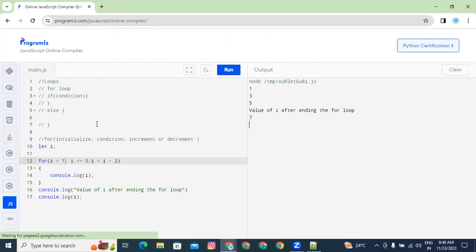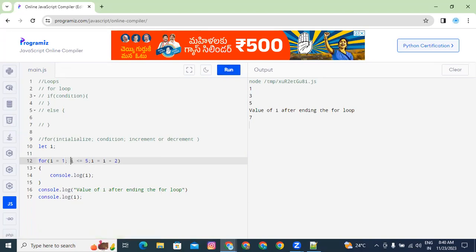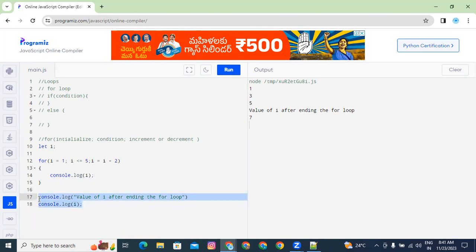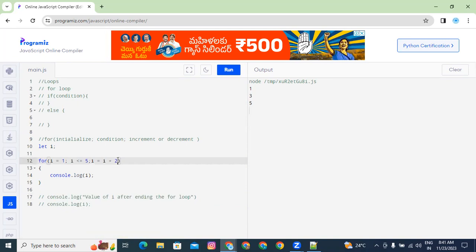Based on the condition only, the next even or odd number will be the final number. Because I have written the condition, this is the condition, and this is the increment or decrement. In between, this is the condition. With this condition I have told it to print the numbers below 5 in the for loop. If it is above 5, then terminate the for loop. If I comment this one, 7 will not be printed because the condition was only to run till 5.